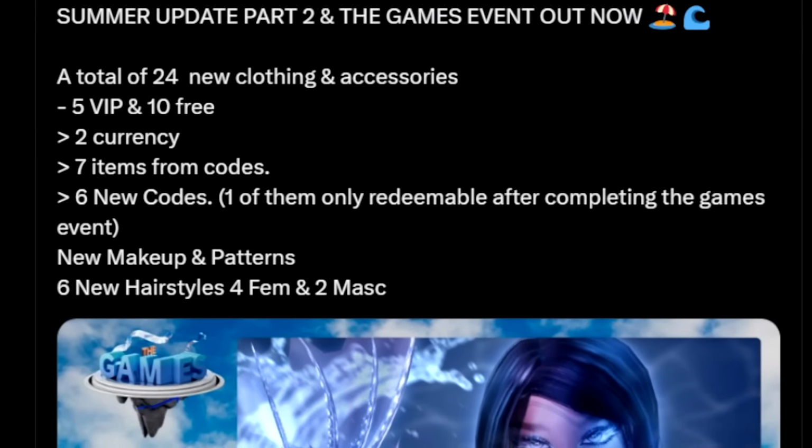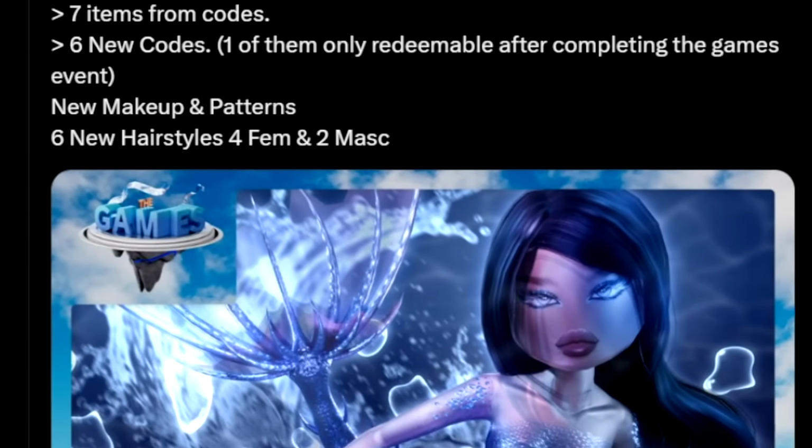Dresta and Pressa just had their summer update part 2 and the games event is now out. There are also 6 new codes that I'm going to show you right now.